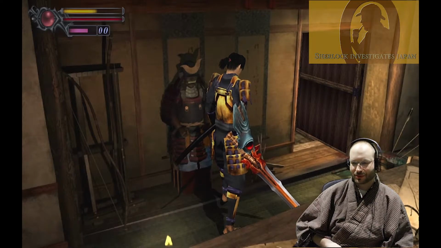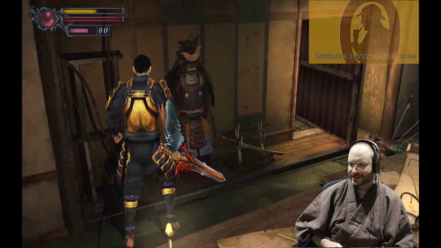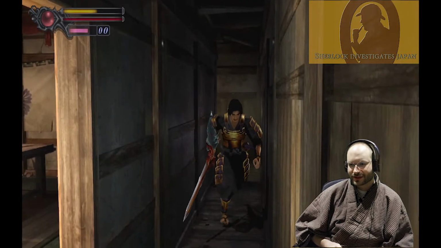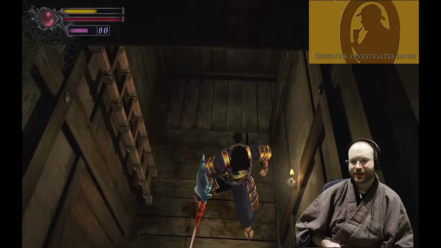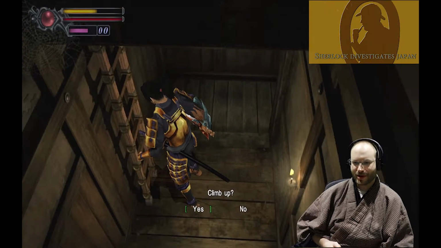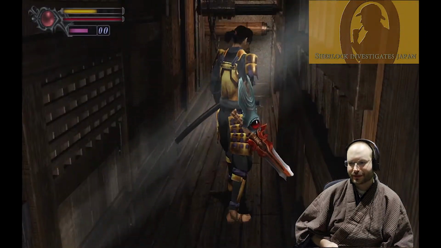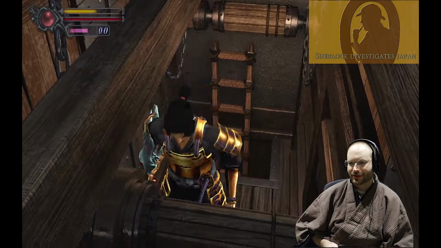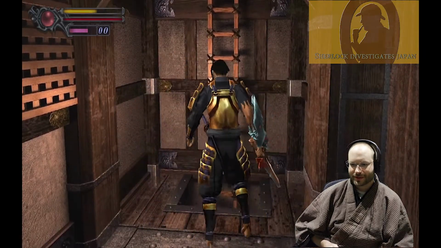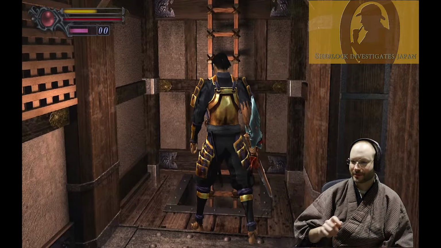The secret doorway there. And the very nice armor. Ceremonial armor. Secret doorway between the walls. Ah, yes, there were some ladders. There is a ladder here. Climb up. Yes. If I remember rightly, this is the one I've just come from. There we go. Okay. You can go further down this ladder. Which way will you go? I'm going to go down.